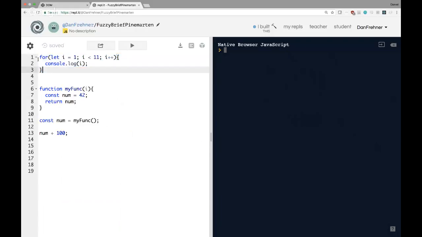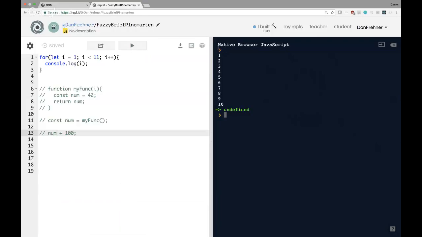So, we had talked about how a for loop works, how it has 3 pieces of data. Well, really 4 pieces of data, right? You set a variable at the beginning. You ask for an equality statement. If that is true, then it keeps running the loop. And we do something after each loop. Each time it finishes running, we do something to it. And then we have the body of our loop, which is what we're doing inside of the loop. So if we have something like console log i, where i starts at 1 and as long as it's less than 11 it'll do it, we'll see we have a loop that prints out 1 through 10.